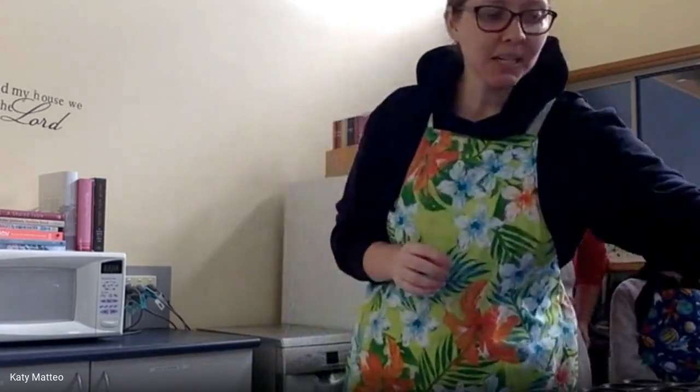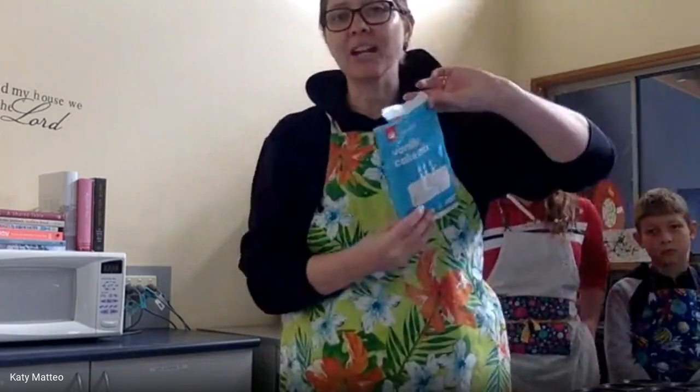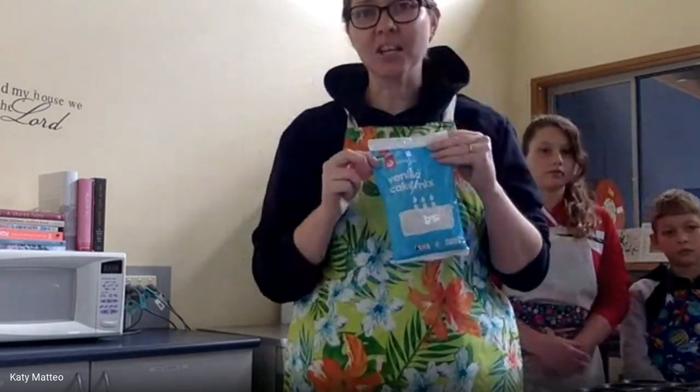The first recipe we're going to make is bunny cupcakes, which is a really simple recipe but looks really cool — one of those things you want to take a photo of and share with your family. I know a lot of people are having trouble, including myself, accessing flour at this time, so a really good hack for this particular recipe instead of making it from scratch is using the no-brand cake mixes.